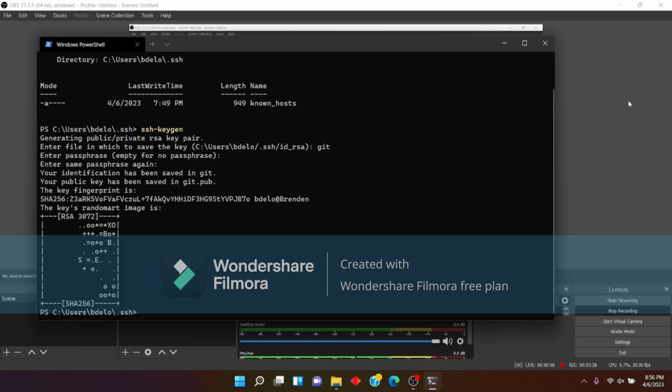But now here's the part that I haven't seen a whole bunch on the internet. And that's how to copy the file into your server. There's a tool within Windows called SCP, Secure Copy Protocol. And all you have to do is just type in scp, the name of the public key file, and then the server location. So you're going to type in the server name at the IP address, colon, and then your root directory to the authorized keys file, which is in the .ssh folder of your host. So let's get a list of our files again.